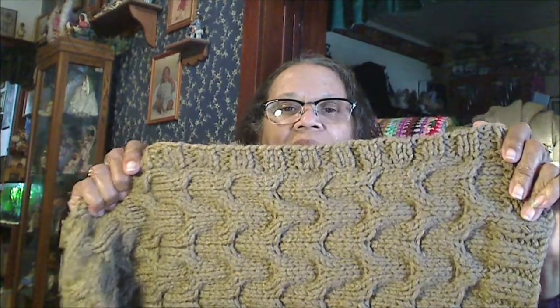I put the top ribbing on. And then I picked up both sides and put the ribbing along the sides. So here it is finished.